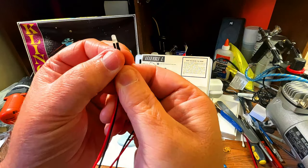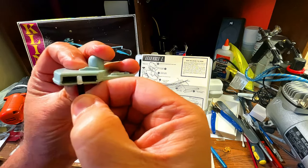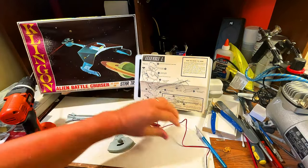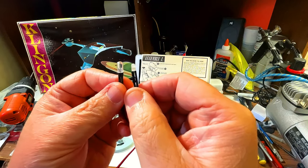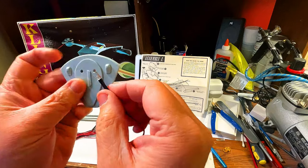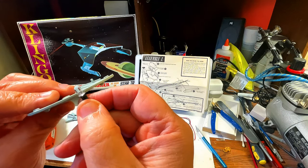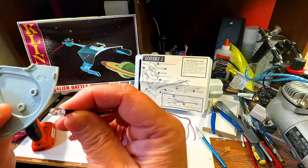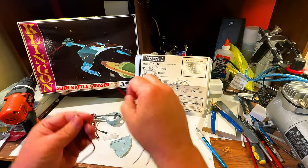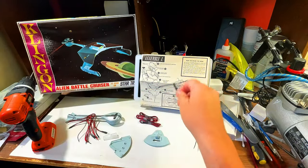And these are the white. These are a little bit softer. Yeah, that's got a little bit better fitting capacity. The only thing is, these are the soft white. These might be a little bit easier to use than these. You can see there is a big size difference. We could still use the brighter ones. We just make the hole larger, and then we can kind of just peek it through a little bit and bring it up to there. These no doubt will be brighter than a 3mm. But we'll see. We still have a little bit of time before we get to that.